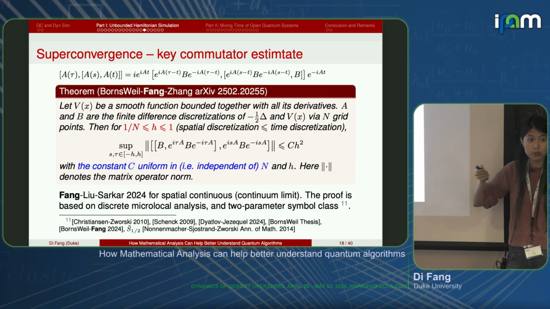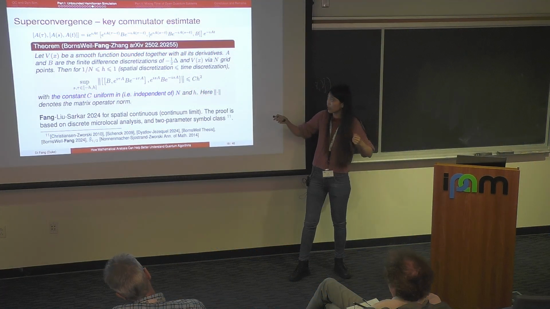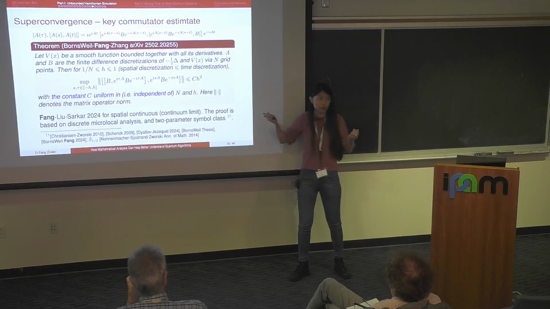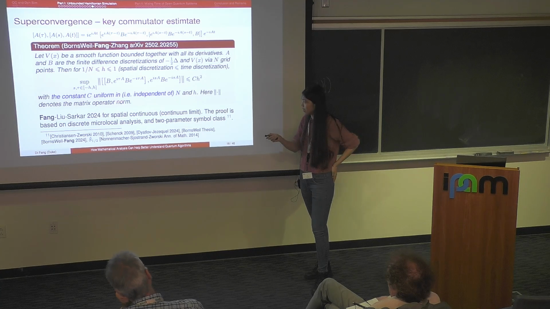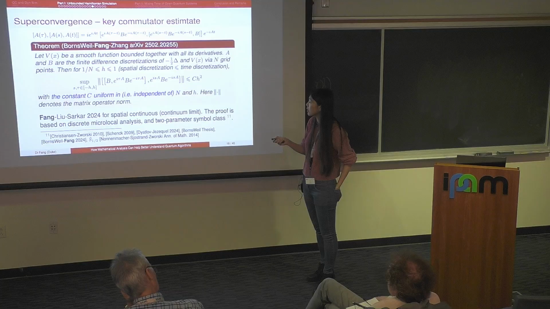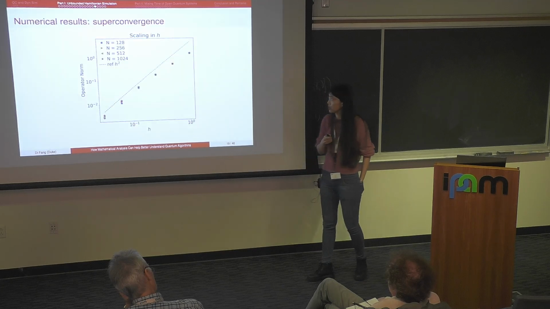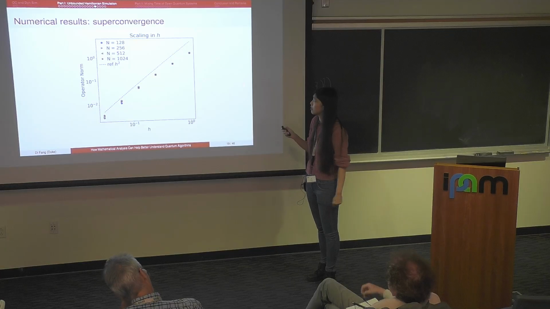In other words, this is really the regime. We want to say that the time step can be made independent of n. So this is the regime that we want to look at. So this is really not an additional assumption. And the analysis that we use turns out to be some discrete microlocal analysis, together with a two-scale symbol parameter. I will just show you some ideas very soon.